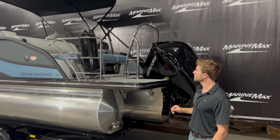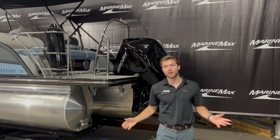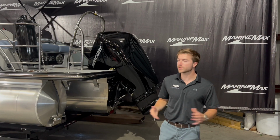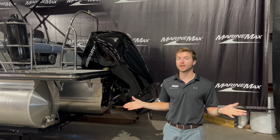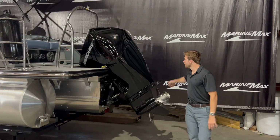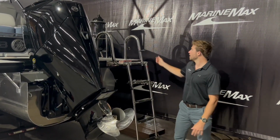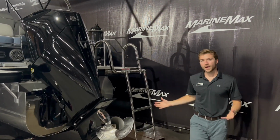You'll have the safety railings, which allows you to utilize the lounging seat in the back while the boat is moving. So it gives you additional square footage. You'll have this big stainless steel ski tow bar to tow your tubers, your skiers, and your wakeboarders. And you'll have this nice Mercury 200 horsepower 4-stroke engine, giving you plenty of power to tow the skier, the tuber, and the wakeboarder. Just around the other side of this engine here, you'll have this nice big ladder here. Wide steps so it doesn't hurt your feet when you get out of the water. A couple nice grab handles here so you're gonna feel nice and secure. Very well designed, very well thought out.